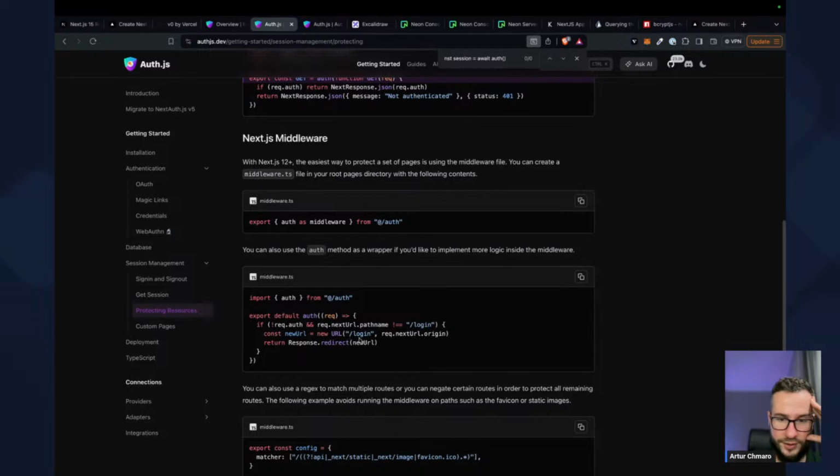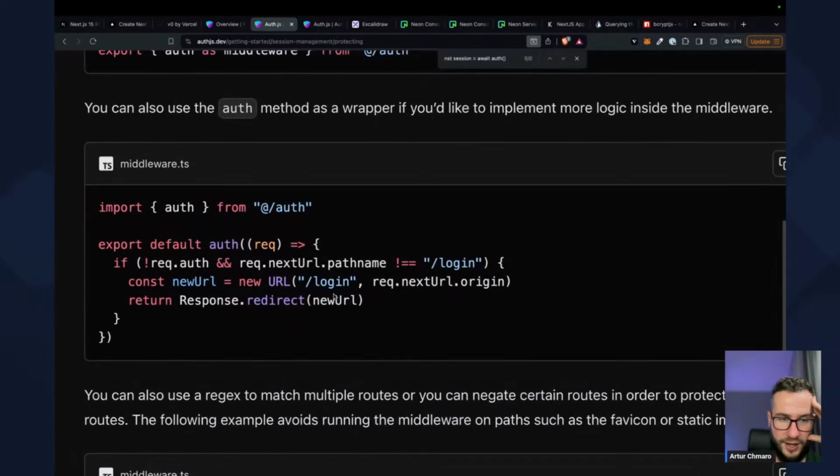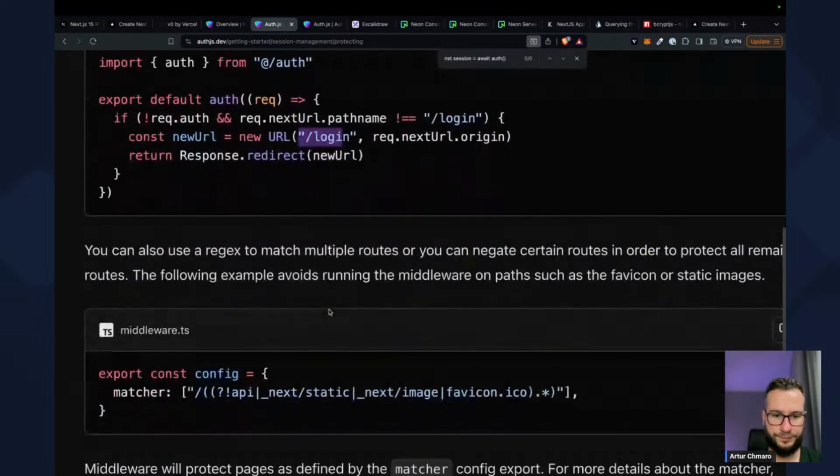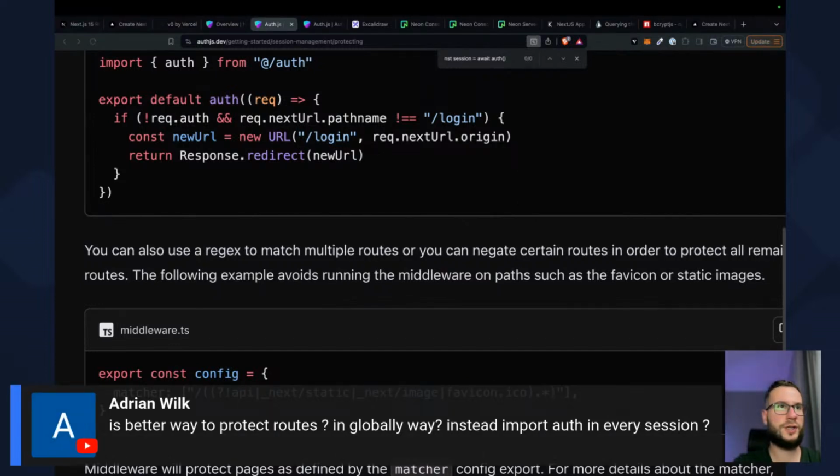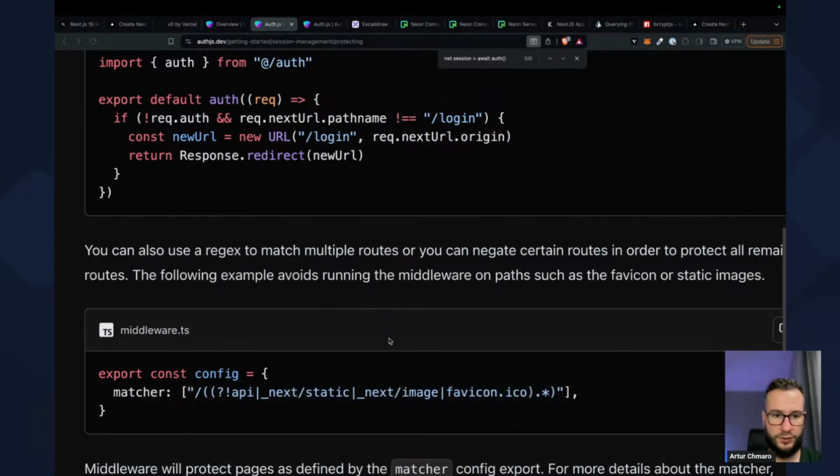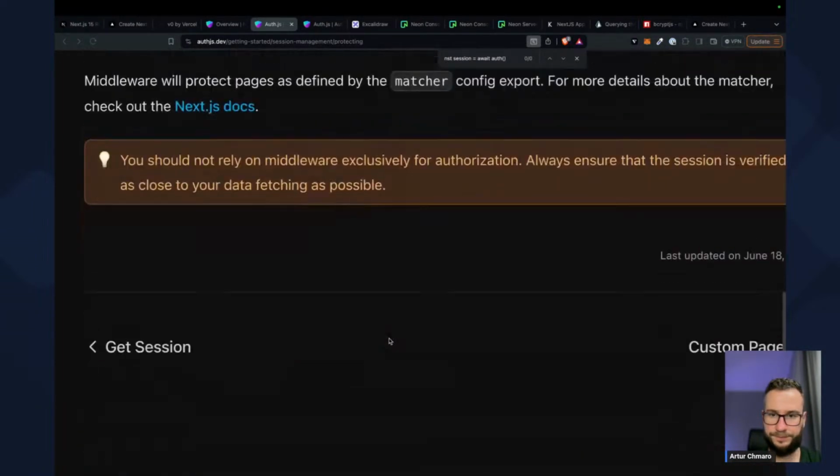So for example, we can have the middleware and specify some pattern that if somebody is accessing this list of protected routes, then we want to make sure that the session is there. So there is a better way, answering Adrian, your question, to handle that through the middleware.